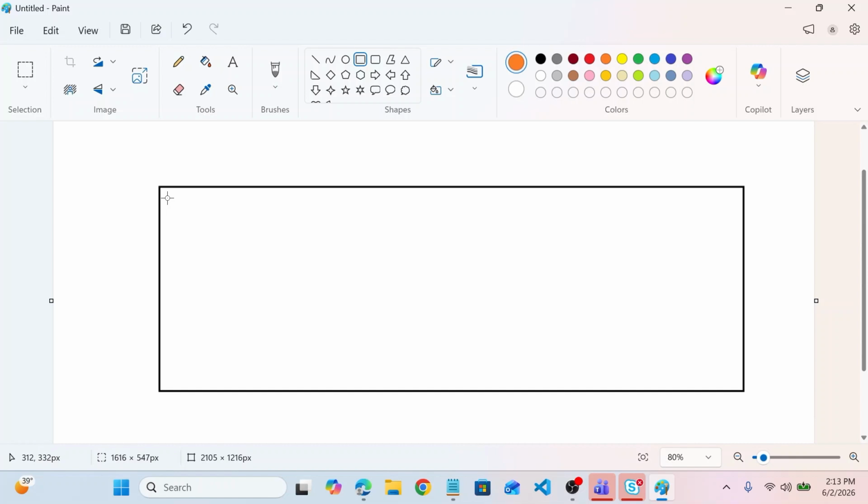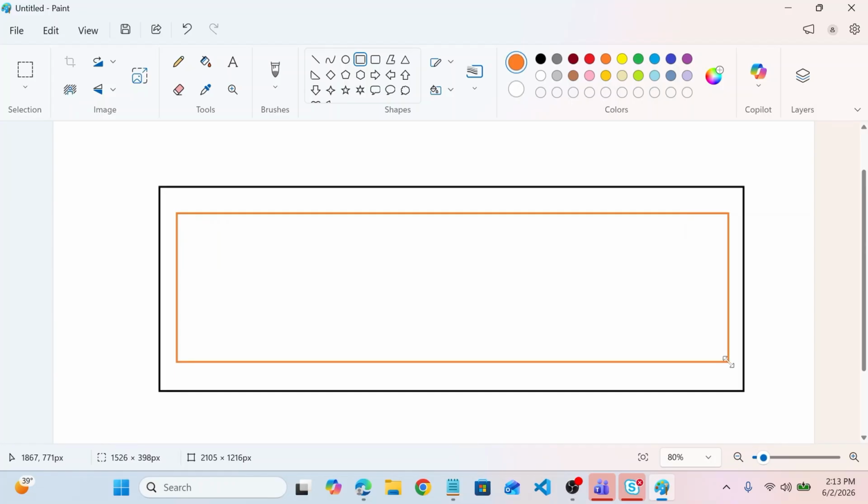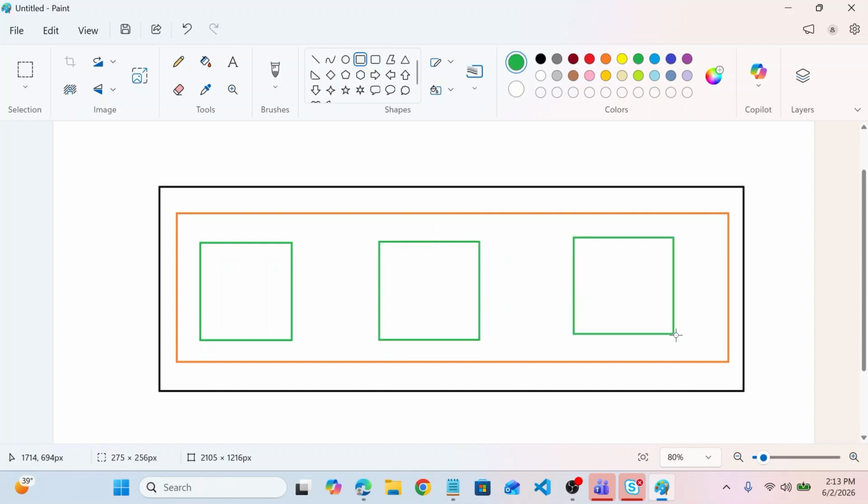Inside the VNet I am going to create subnets. Three subnets I'm going to create here: subnet 1, subnet 2, and subnet 3.